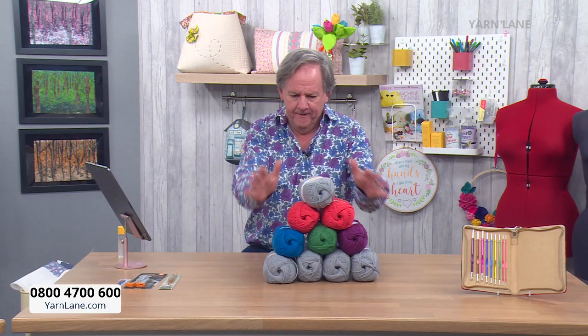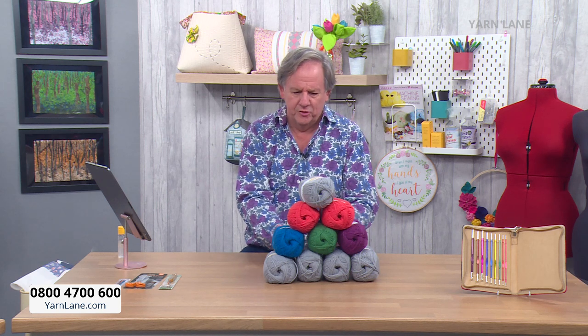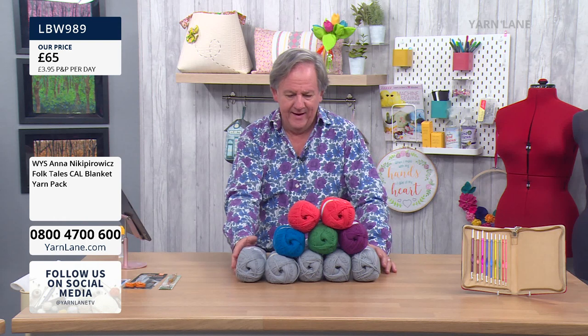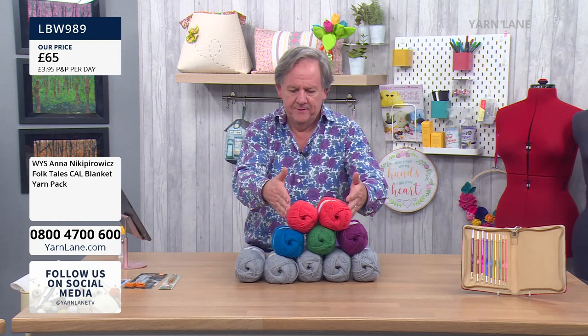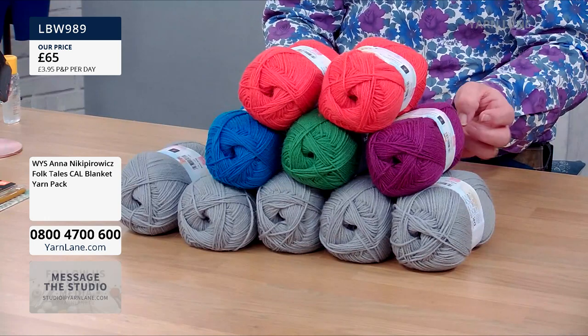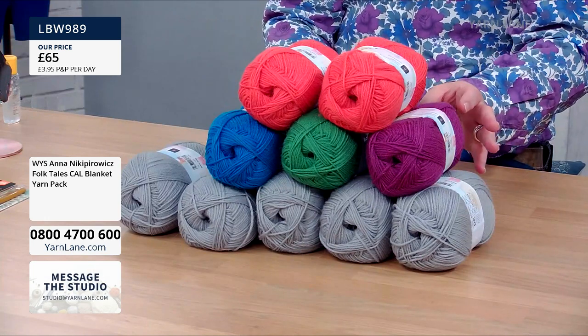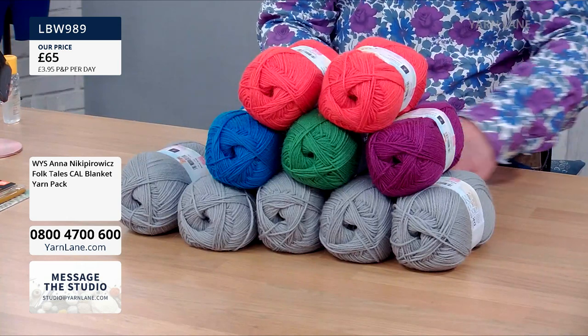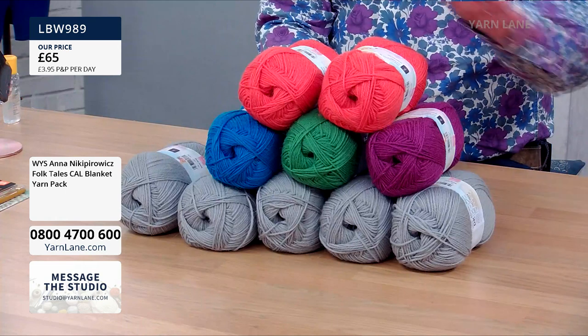This is the yarn that we are dealing with for this project. And what a beautiful array of colours. You've got five greys, two corals, and then one bright blue, one green, and one beautiful, I don't know what to call it, but I want to call it mulberry. It's called perfect plum. So for £65, you get all of this.